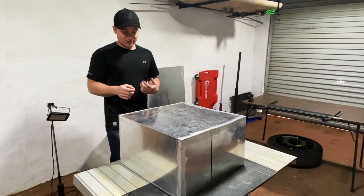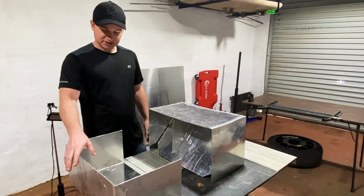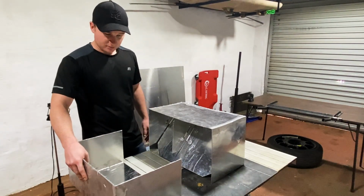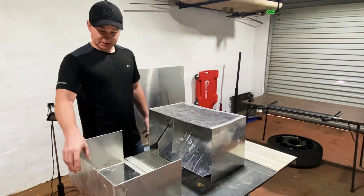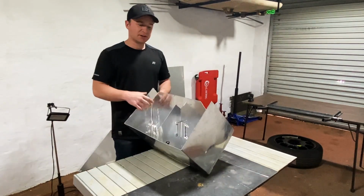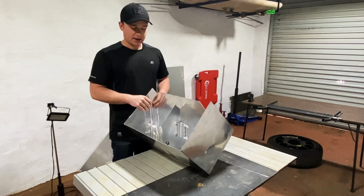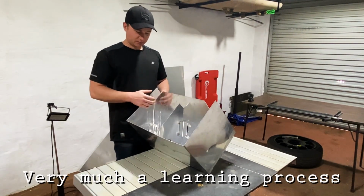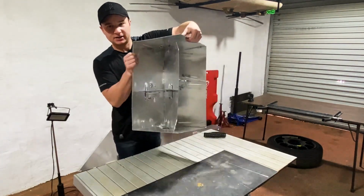So I decided to cut a piece off to make it a bit smaller. I sacrificed some volume, but I think it'll be much safer and more reliable, and less things can go wrong. So I cut this piece off, and hopefully this will help to keep the volume inside still and not move around as much. So it kind of just has four chambers, like that.